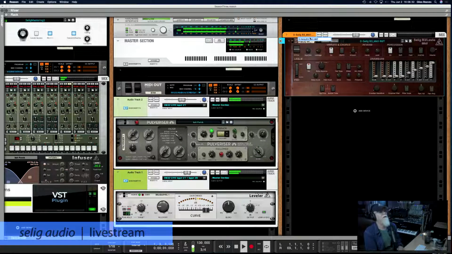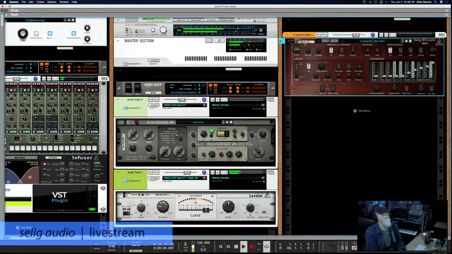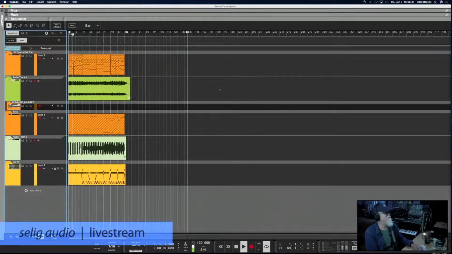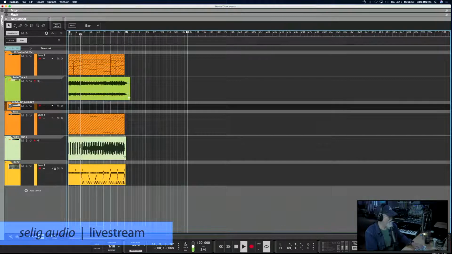Okay, so you've got the name of the device, which is done on the tape strip, and it follows in the sequencer. So if I rename something in the sequencer, it will also name in the track. And if I rename it in the track, it will also name in the rack.